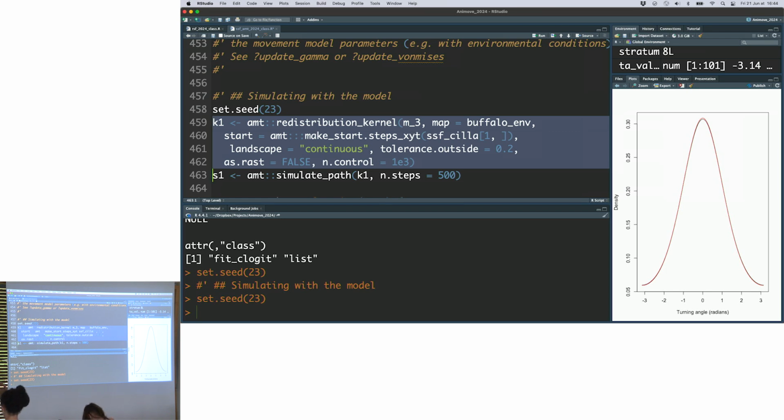Then we calculate for each of these points what our movement model says how probable it is to move there. So we get, in this case, 1,000 predictions of how probable it could be to move there, and then it's picking one out of these 1,000 according to the probability of picking that one according to the model.